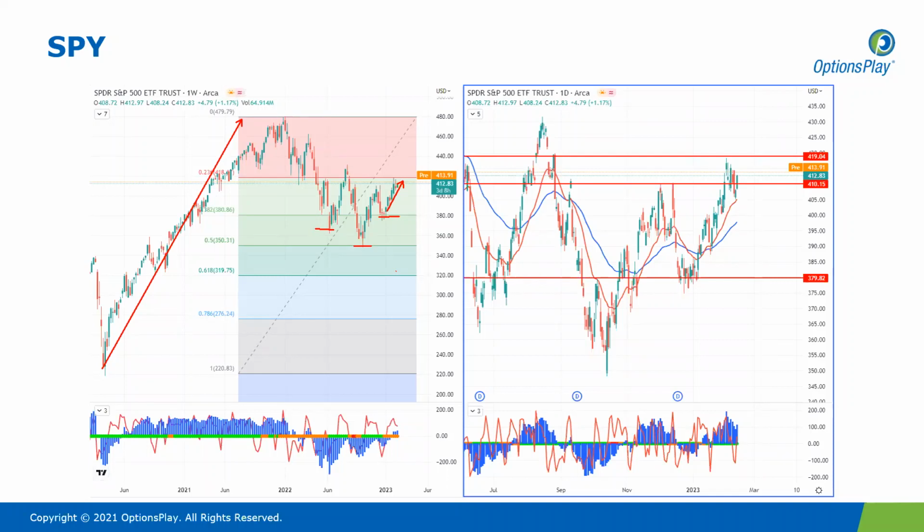year. I don't expect to see the same momentum that we saw during this 2-year rally, because again, higher interest rates are naturally going to act as a headwind. We also have recessionary fears to consider, but the fact that price is already now knocking at the door of this 420 major resistance could indicate that we could be in store for a grind higher, a slow but steady grind higher here for equities.